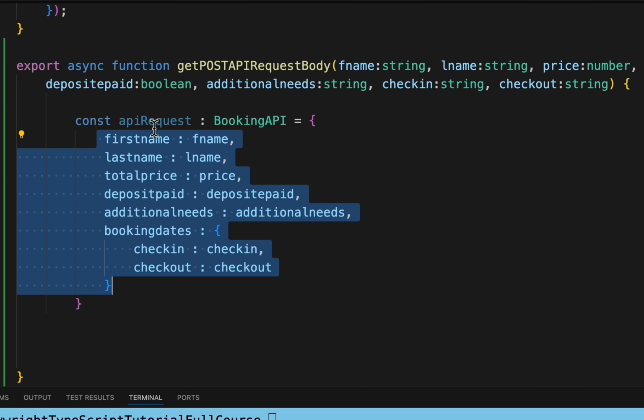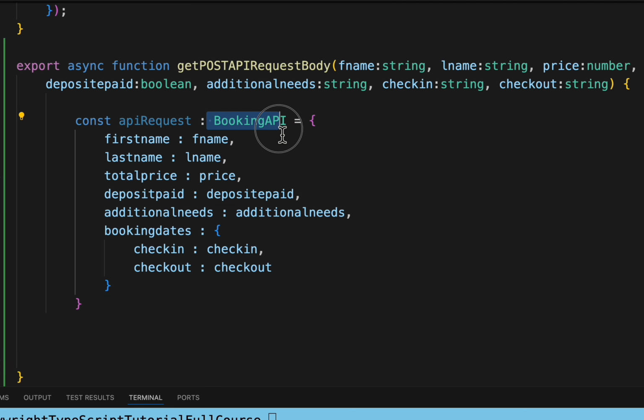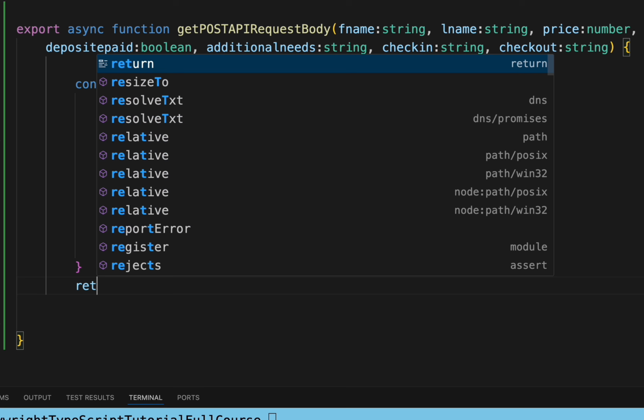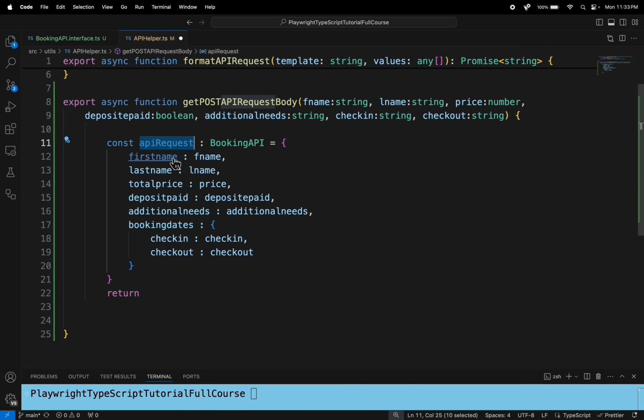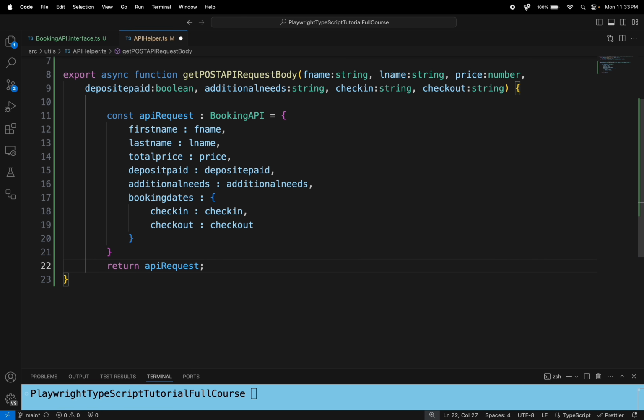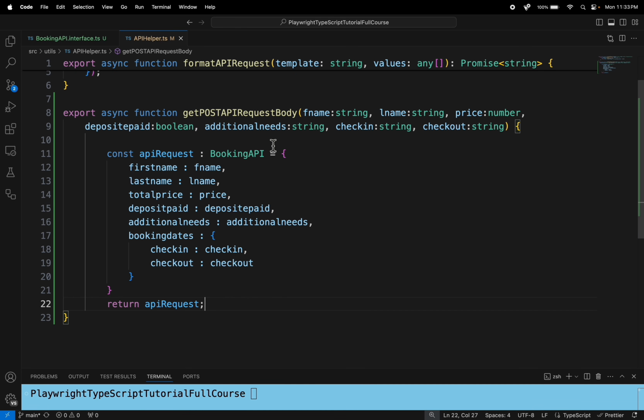Then it returns this particular JSON object. So at the end here I'm saying return, and I will pass the API request variable here. So that's it guys. We are done with creating one simple API helper method which is going to prepare the post API request body.